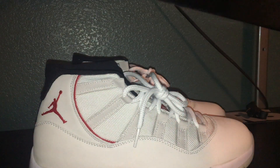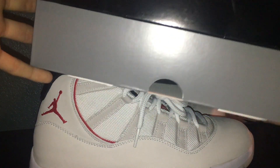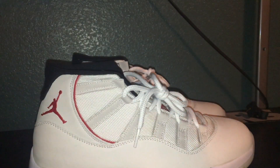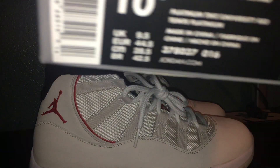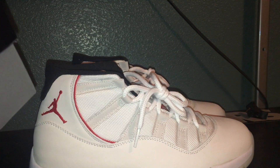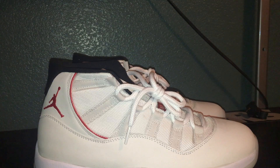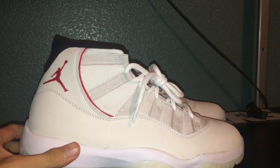Right here is the box — it's nothing special. It says Air Jordan, Nike Air, Air Jordan 11 Retro. This is a different box; usually it would come with some sort of flap, but this time it didn't. And like other Jordan 11 boxes, it would slide out, but for some reason Jordan Brand didn't do that on this pair.